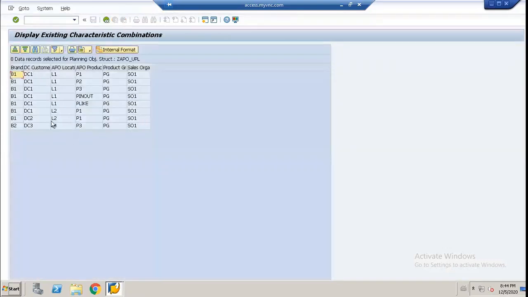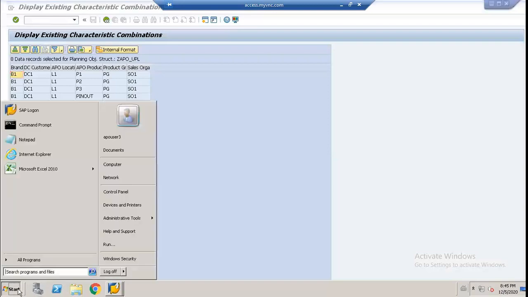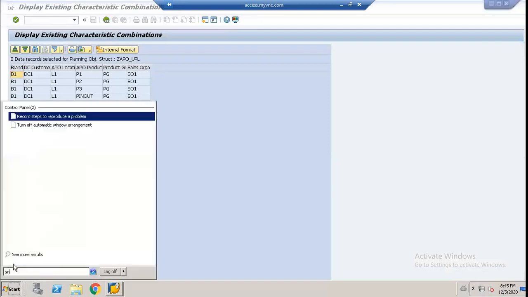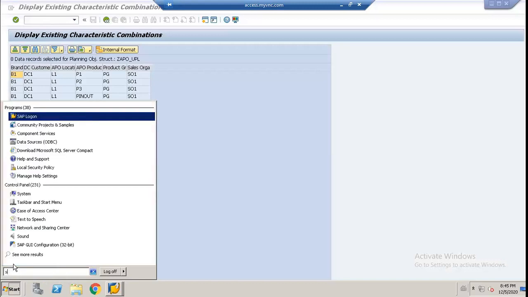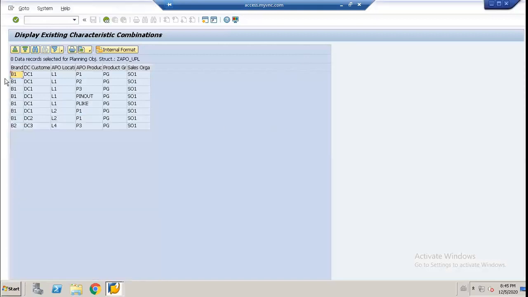See, these are the CVCs we have in our system. I would like to put the product P1 in brand B3. Here there is no brand B3.